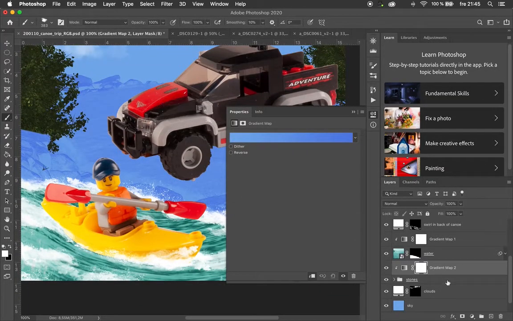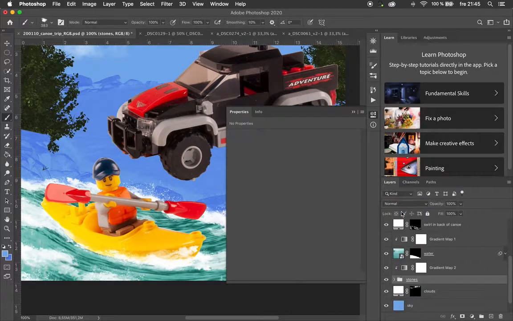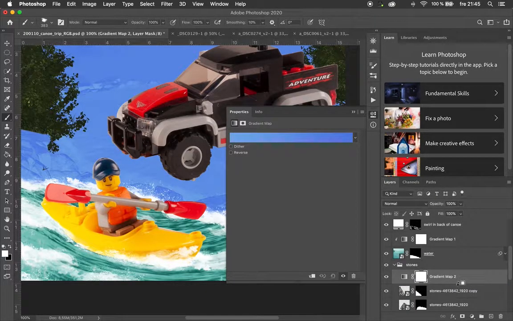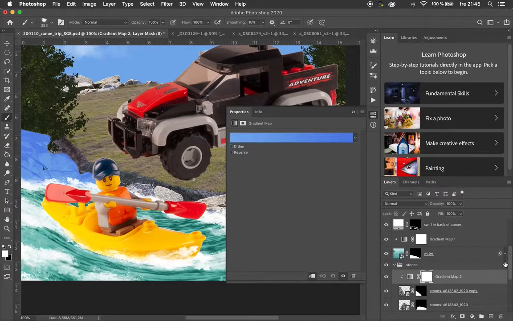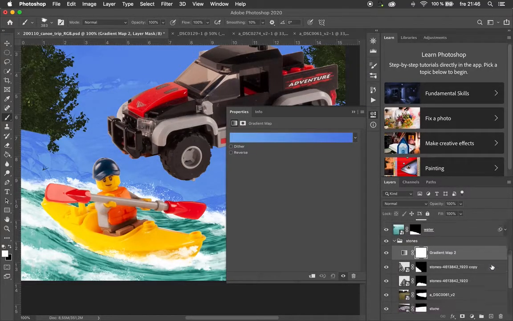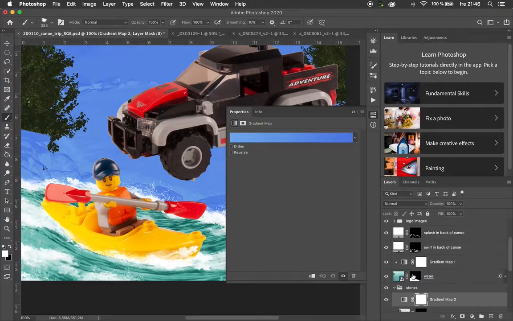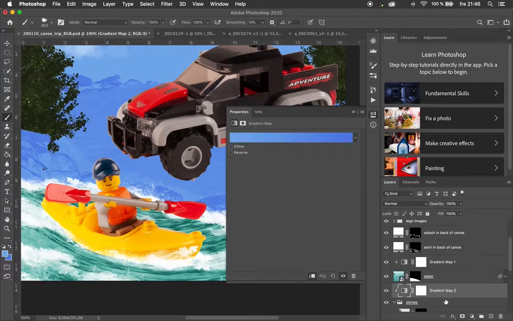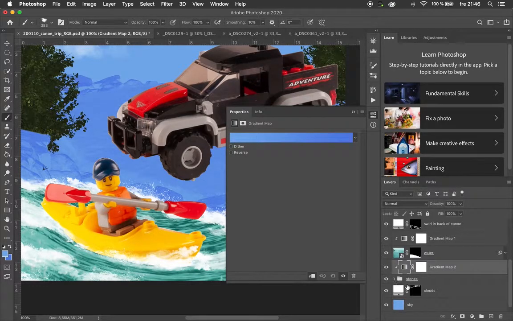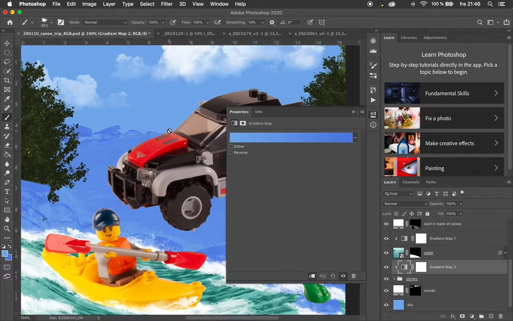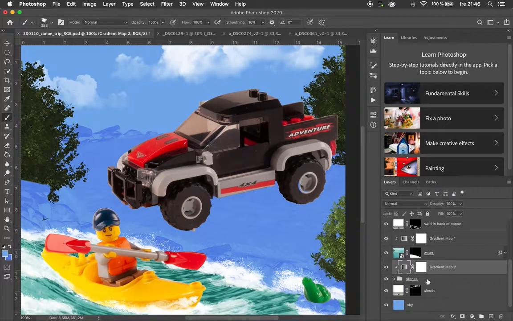Now I see it passes through everything. Not a good idea then. Should I go down and make it this instead? Hard decision. Okay, so maybe I'm just confused by the blue sky.